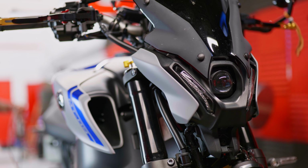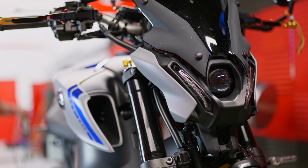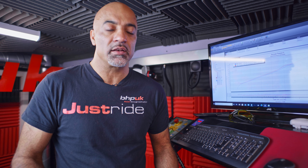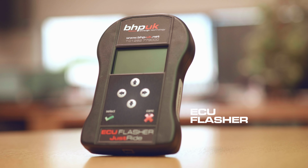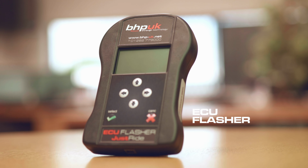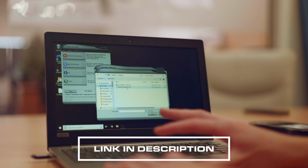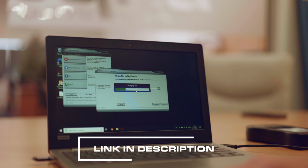So the Euro 5 MT-09 is now fully developed by us. We're happy with what we've achieved. The feedback that we get is great, and this bike is now available on our ECU Flasher. If you're not local to us, you can buy one of these devices, take a read from your ECU and send that file to us. One of our map writers will write a bespoke map for your bike and for your requirements.